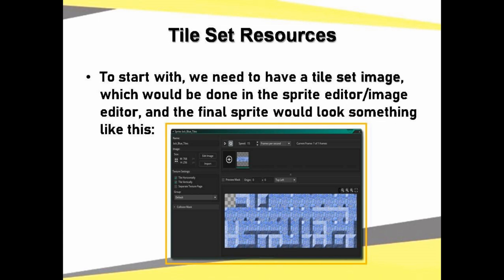Okay? So, this would be done in the sprite editor, so you can create it using the sprite editor, which is built-in na dun sa Game Maker version 2 natin. And the final sprite would look something na kagaya ng nakikita ninyo, na it can be differentiated per individual tile, at yung unang tile is black siya, kaya siya checkered.